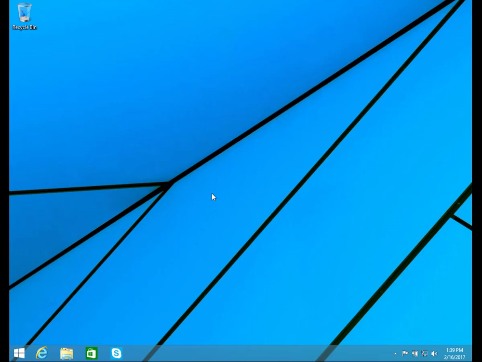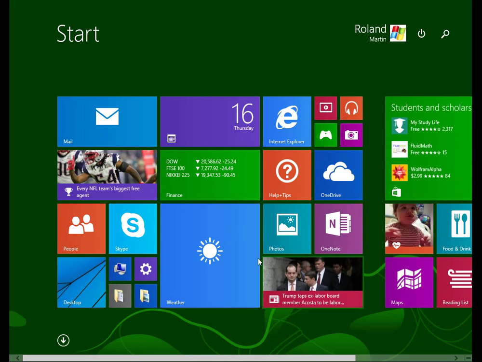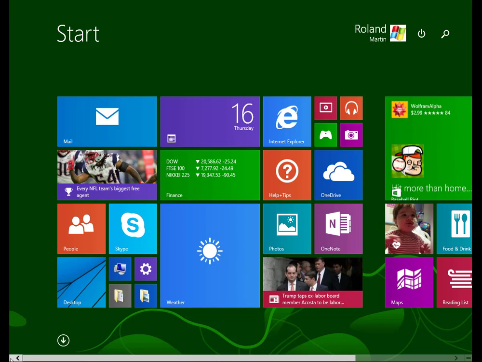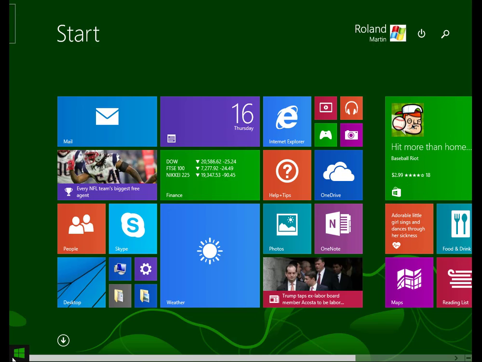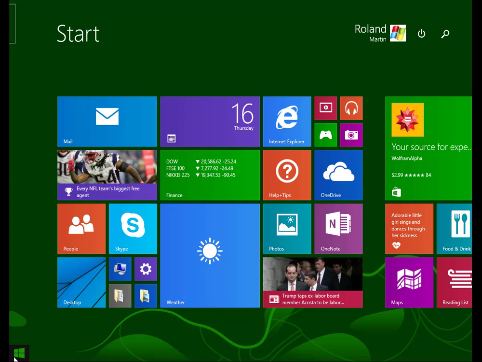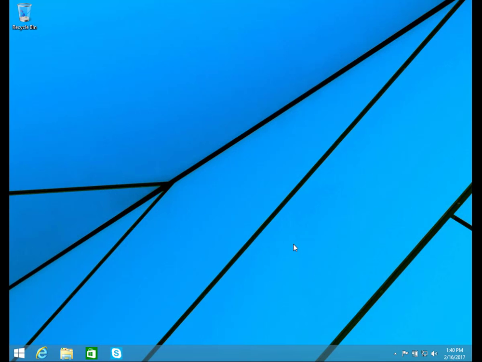With Windows 8, we were missing our start button features, our start menu features. With Windows 8.1, they gave us a little bit more back, and we can always get back to our desktop or our start screen using the Windows tile here to hop back and forth, or you might even hear it called the desktop tile, but you can see we can jump back and forth. Even when we are on our start screen here, if we go down and just hover near the bottom left corner, you will usually see that pop up. There is that desktop tile or start tile, whatever you want to call it. Click on it and you can jump back and forth.